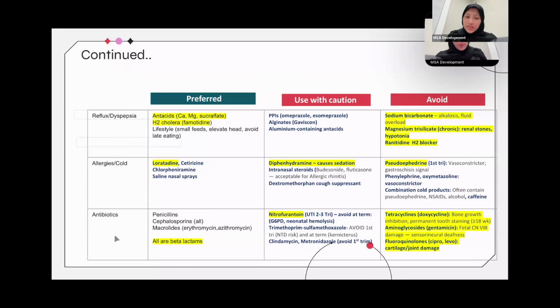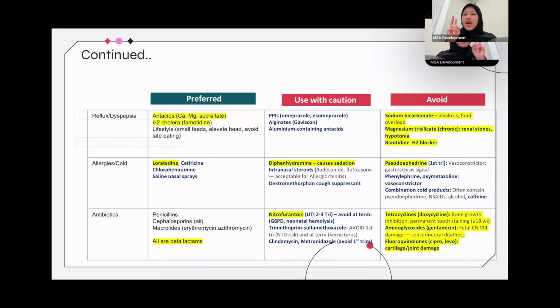Now antibiotics, important. All beta lactams, penicillin. So all, by all I mean these three: penicillin, cephalosporin, macrolides, you are safe to use for any infection. What you should avoid are three main things from the lecture to know: tetracycline, which affects bone growth and tooth discoloration, so TT. Tooth and tetra, and also the bone. So teeth is enamel and bone is calcium, right?